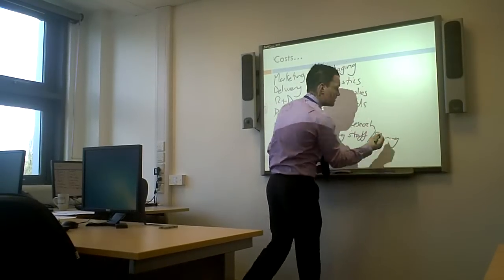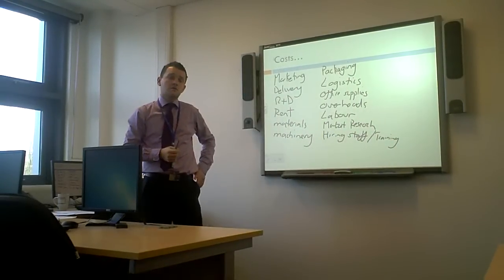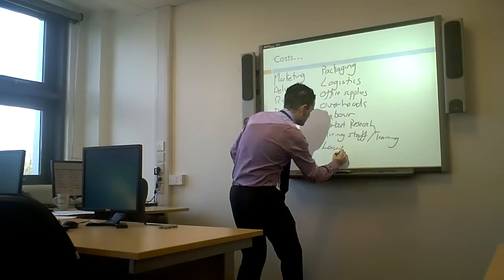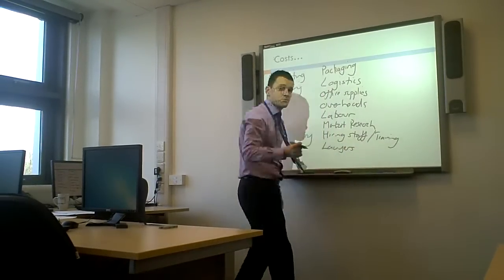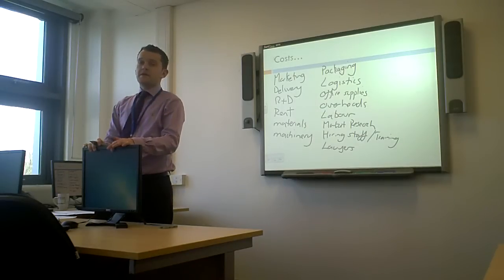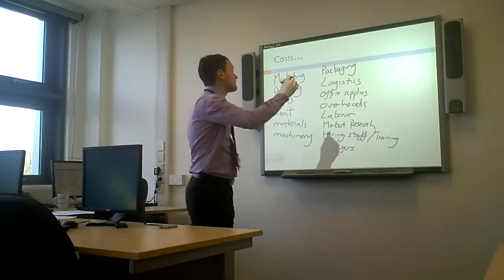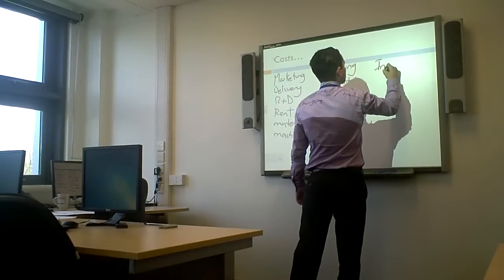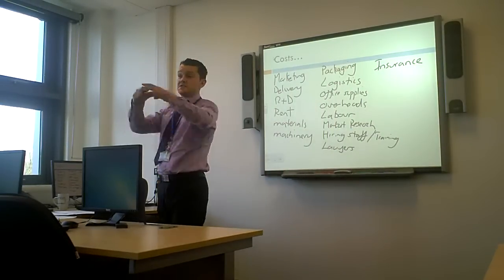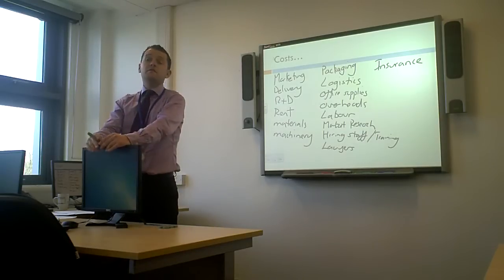If it's a newspaper, don't they have to have lawyers and stuff in case they get sued? They have to pay out, don't they? Because newspapers are always getting sued. Yeah, could be. What happens if something goes wrong? Building burns down. Insurance. That's quite a long list. Is there anything else that's glaringly missing?